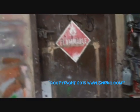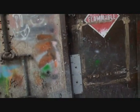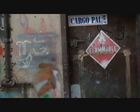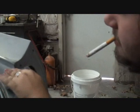Okay, we got 972 Clown Guy in the other room over here, and what he's doing, he is wet sanding our muscle car makeover, our Chevelle. Let's go in and check on him and make sure that he's doing what he's supposed to be doing. What the fuck's going on? Sanding and smoking. Boy, that's a great combination.